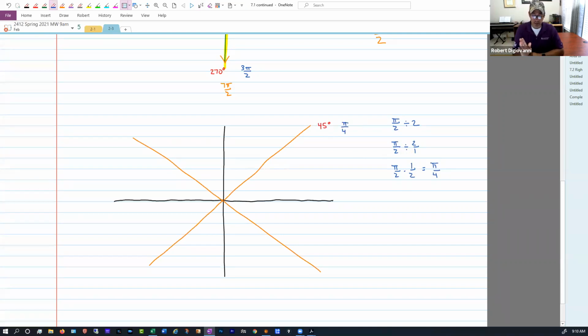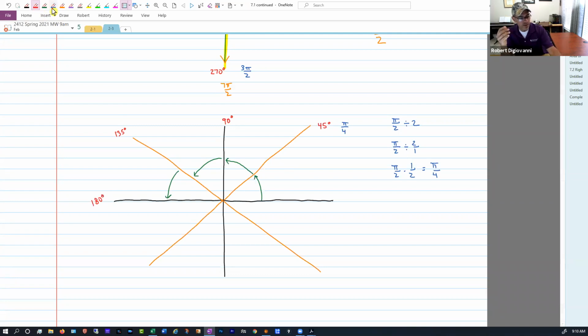Now, to figure out all the other angles, I'm going to start counting my way around, and let's do all the degrees first. From here to here, that's 45, right? Now I'm going to do 2 45s. That would give me 90 degrees, which corresponds to what we already knew. Then I go another 45 degrees, so I add 45 to 90. That would give me 135. And then I add a fourth 45, so 4 times 45 gives me 180.